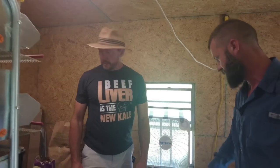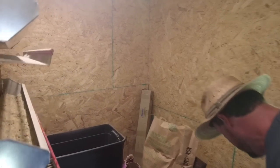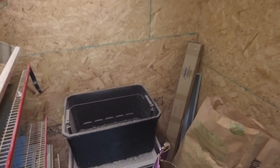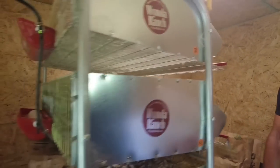Looks like you're doing mealworms. Yeah, I've got a little mealworm setup — I've been neglecting it lately, but the nice thing is they handle neglect pretty well. It will be a month and I'll be like, oh crap, I completely forgot about them, and they're rocking and rolling. I feed them to the chickens and to the quail. And when the quail age out and they're not productive, they'll become food for the guardian dog.